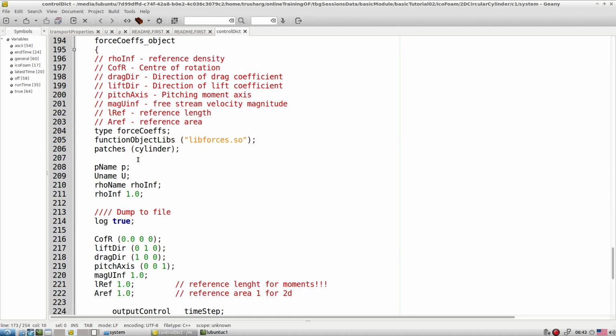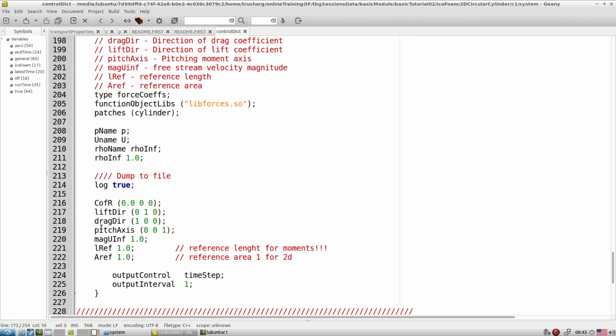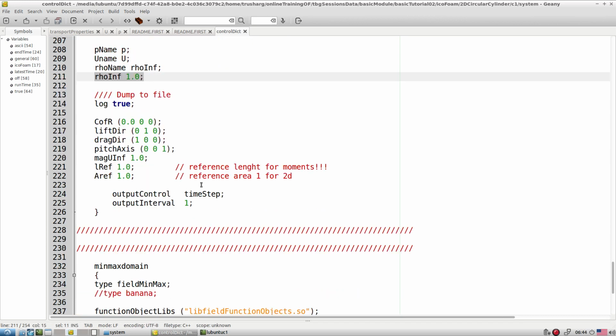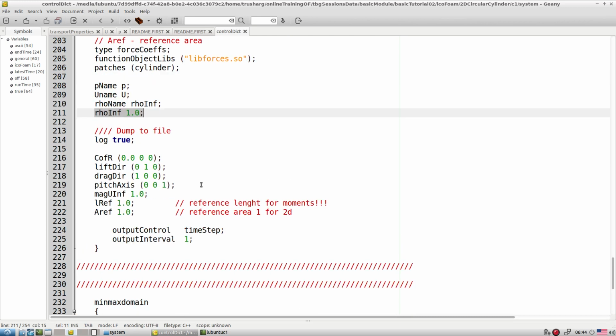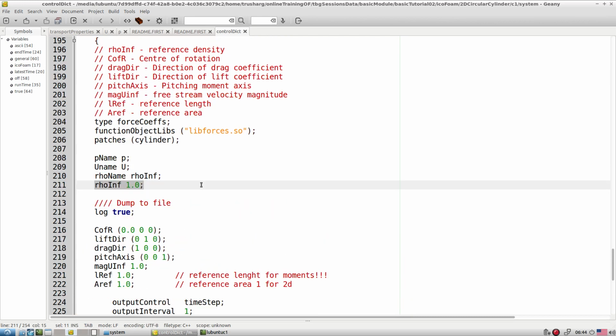With the help of this we are able to calculate the lift and drag coefficients. For lift the direction is the y direction, and for drag the x direction. Incoming velocity is 1 meter per second, and the reference density we are considering is 1.